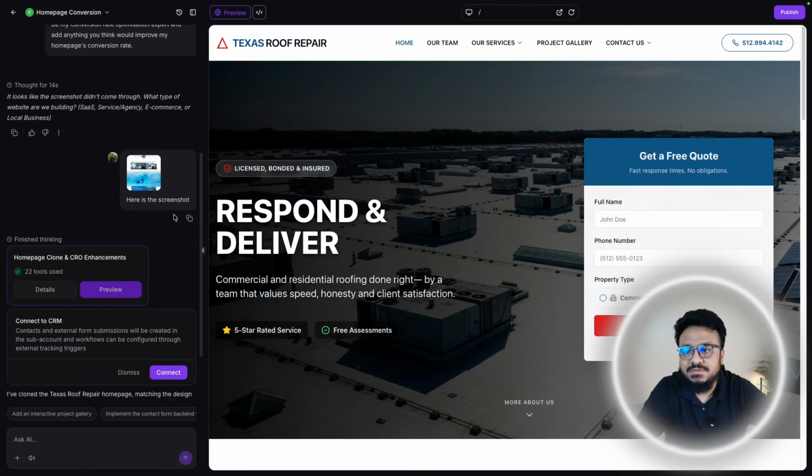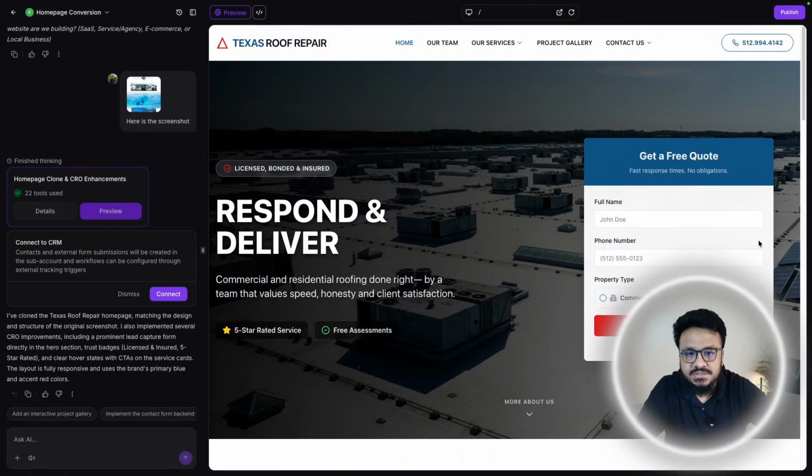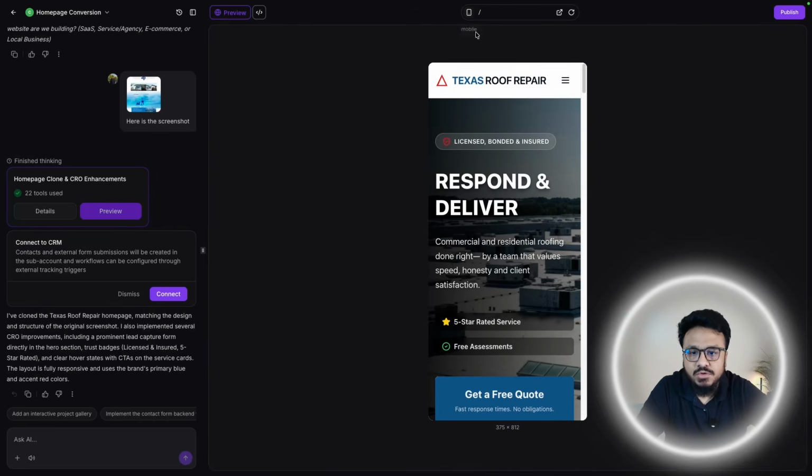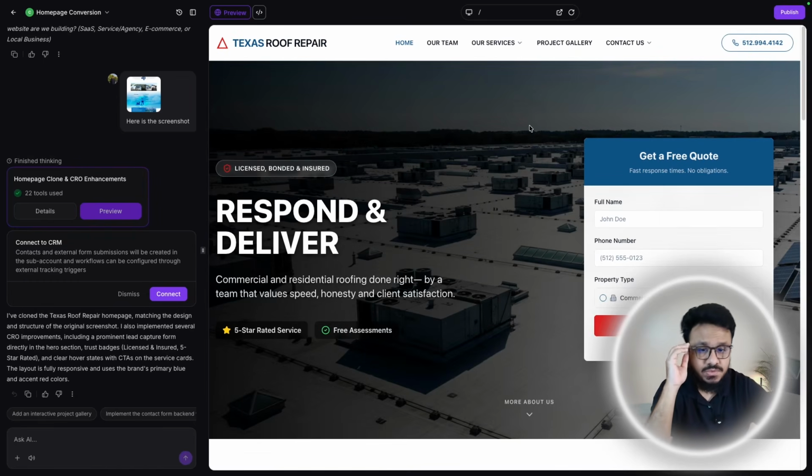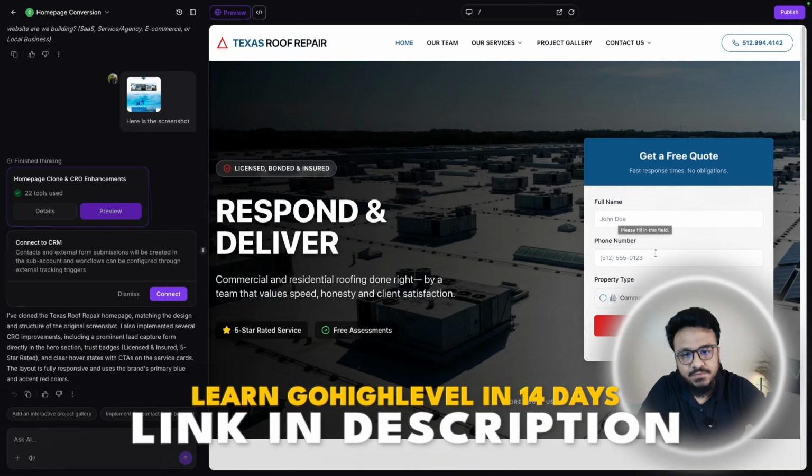Now, what happened is once the website is created, you can see there's a form on the hero section on the right side. And this form will appear on mobile as well, as you can see here. What we need to do is set up automation for this form. So when the form is submitted by someone, if they enter their name and phone number and then select the property type, we need to perform some automations. Like we need to get notifications, add tags, or perform some specific automations for this. Now, how do we do that?